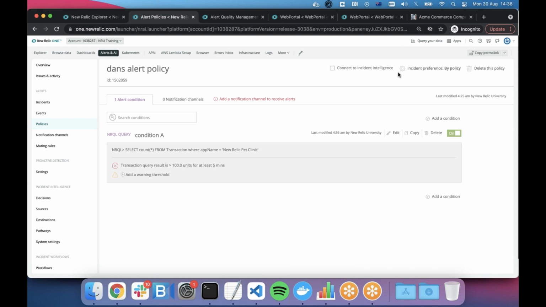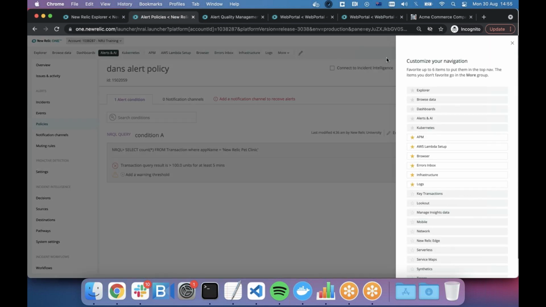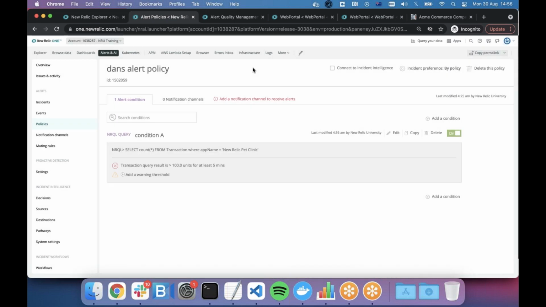Let me see. Okay, so a question came through with regard to customizing this menu here. Let me show you. The question specifically was related to Lambda. It's like, I don't like Lambdas, they're scary, Lambdas are annoying.